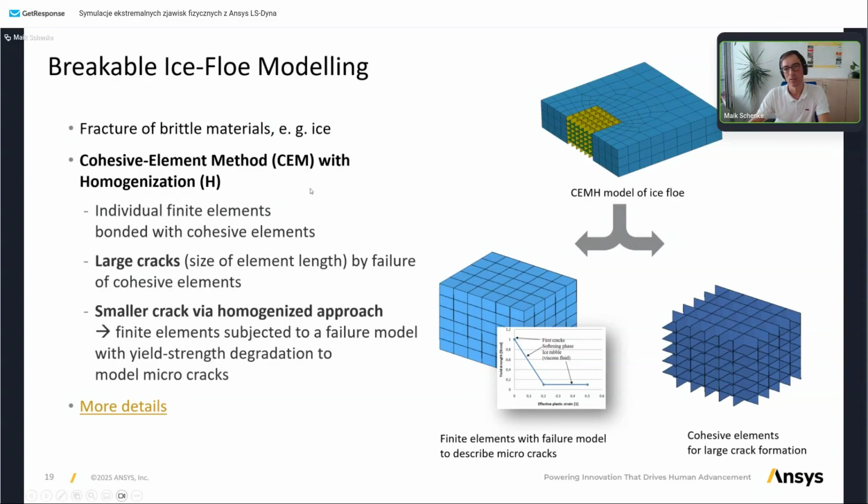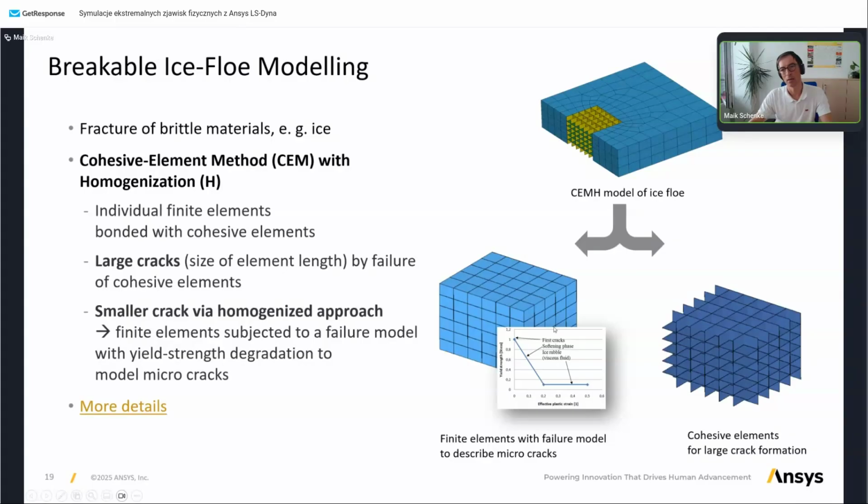So basically what you do is you break the ice modeling down into two sections. There's the regular section, which is just a classical finite element approach. And then there's a part which predefines the area where the ice floe can break. So one part is modeled with finite elements. You can see here, this block goes in here, it's modeled with finite elements.